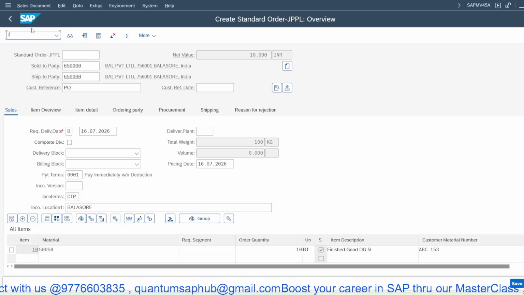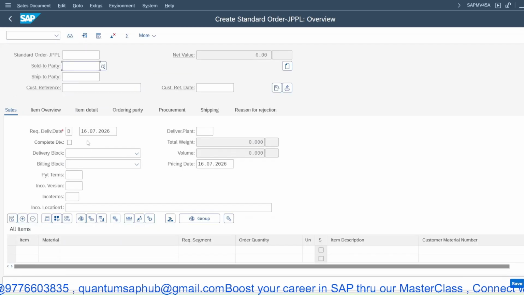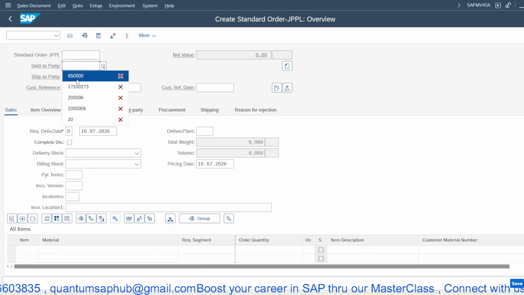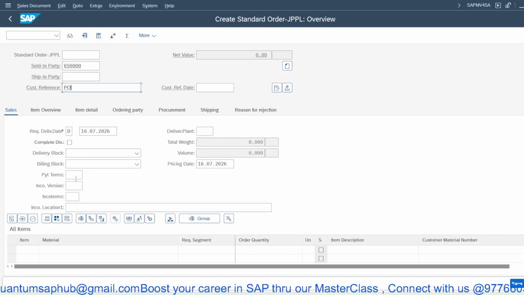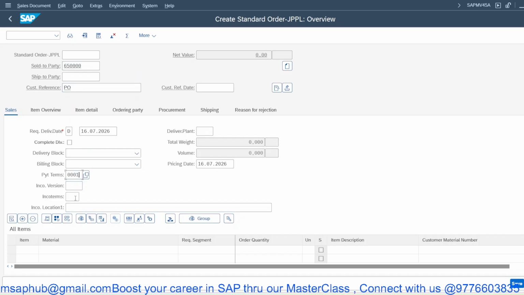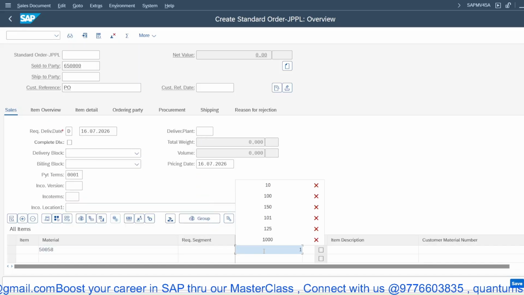We go for VA01 and here 65000, PO, 01, 5058.